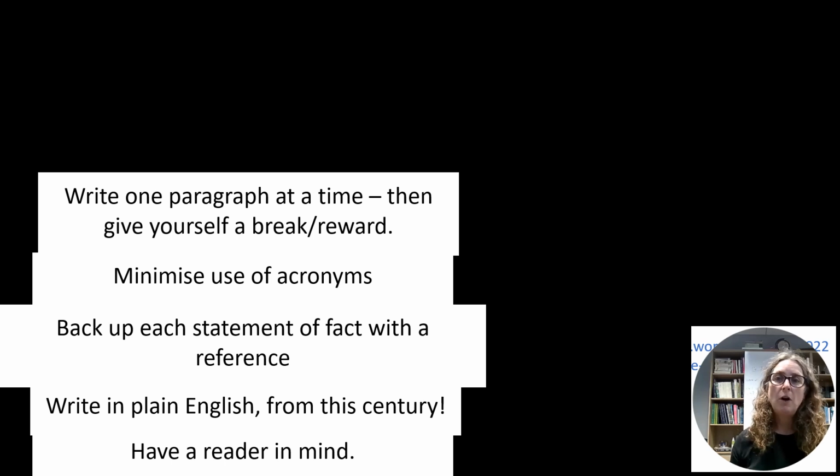And as I said before, have a reader in mind. When I'm writing a scientific paper, I like to bear in mind that my audience isn't always a bunch of people from Sydney who know the same ecosystems and places that I do. So when I write, I always write as if I'm writing for someone in Sweden. There's a professor there whose work I really like. His name is Uffe Eriksson. And I always write my papers for Uffe.